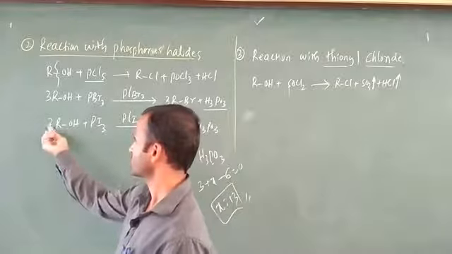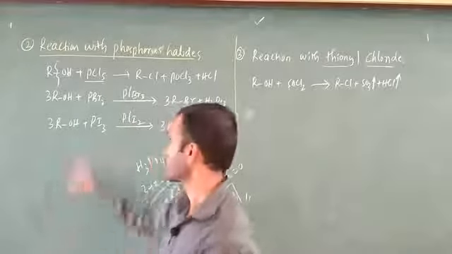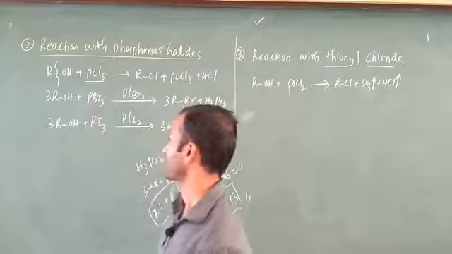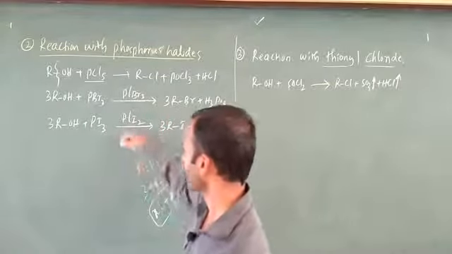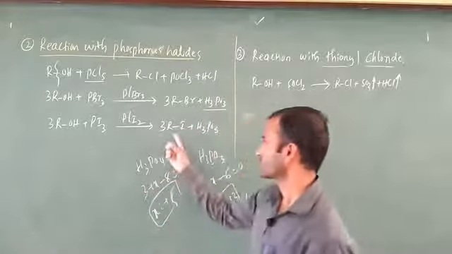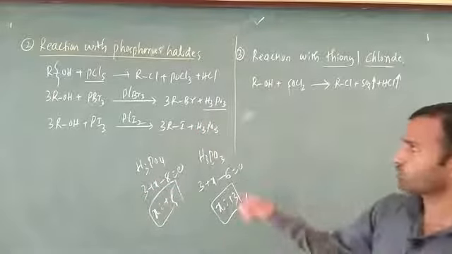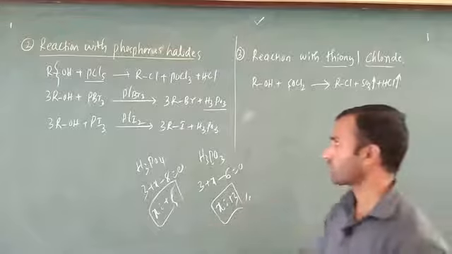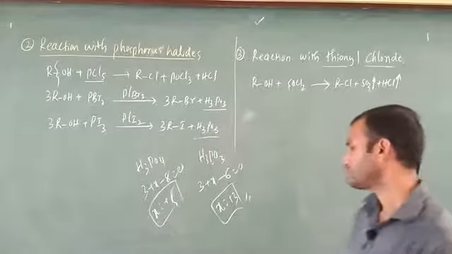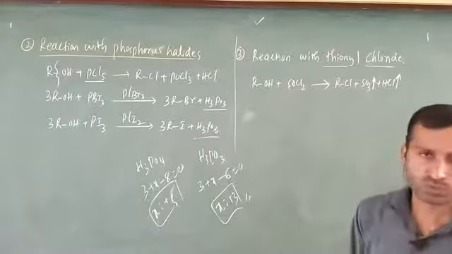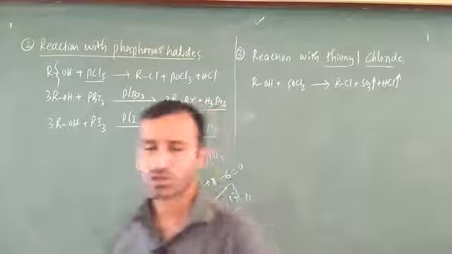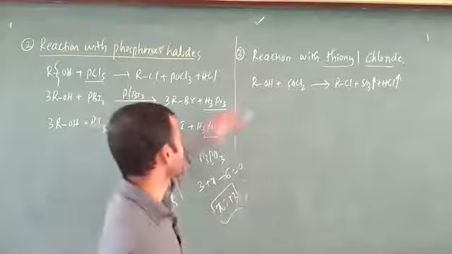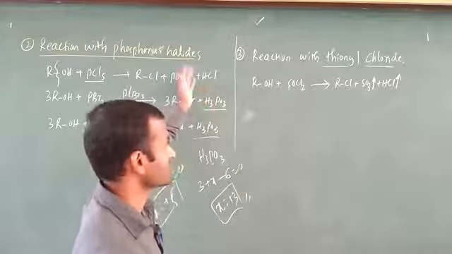These 3's just indicate balancing of the reaction, because in this case they are going to use PI3. This can react with the alcohol in the presence of red phosphorus and I2. After that there is a formation of iodoalkane, like bromoalkane, chloroalkane. Plus release of H3PO3, that is called orthophosphorous acid. Such kind of reactions are most important. They are going to ask you in examination sometime. Make it perfect, easy.